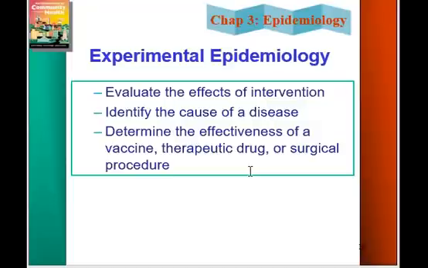Ibig sabihin, ang ibibigay nyo lang sa kanila ay, for example, kung vaccine effectiveness ang study, ang ibibigay nyo lang sa control group is yung mga tinatawag nating blank doses. Ibig sabihin, magbibigay ka sa kanila ng dose na walang laman na vaccine. Ganun po yung context ng placebo. Okay? So we have two groups. Treatment group, sila yung tatanggap na intervention. Control group, sila yung walang matatanggap na intervention.